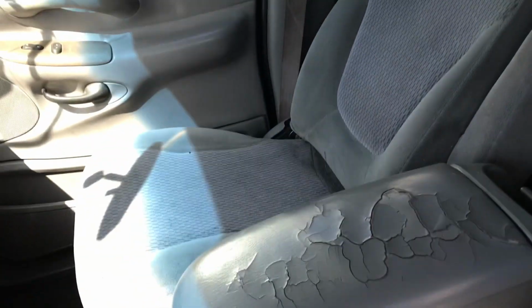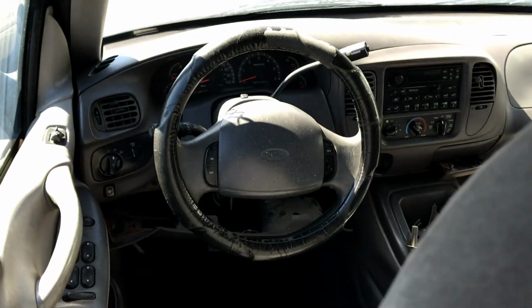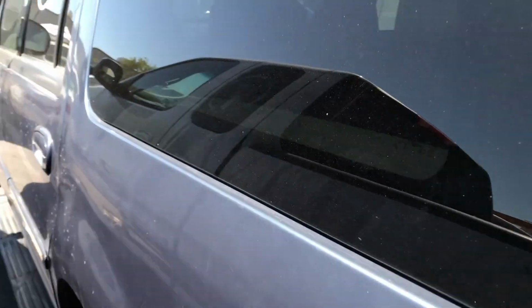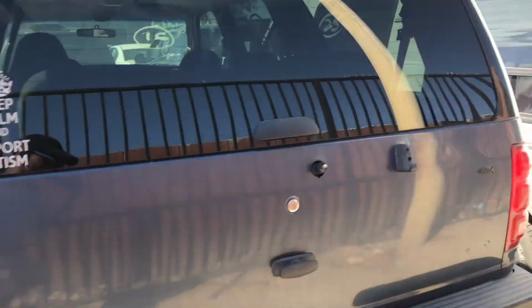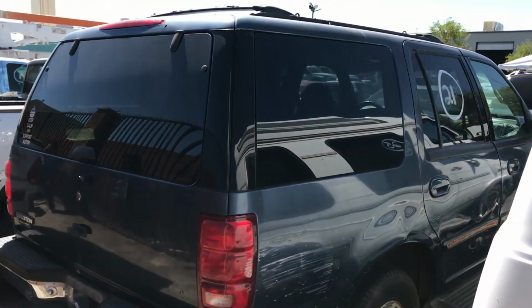However, it was a smoker's car, but for a smoker to have this thing, it is pretty clean. Pretty clean in here, minus the little stuff in the front near the steering wheel hanging. But I mean, the back seat looks pretty good. It does have the third row in there, and it all looks fairly decent. So this may be a really good buy if you've got some motor work skills or something. Get that flywheel switched out.